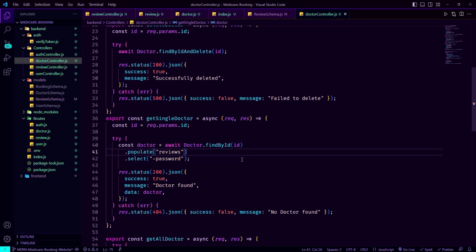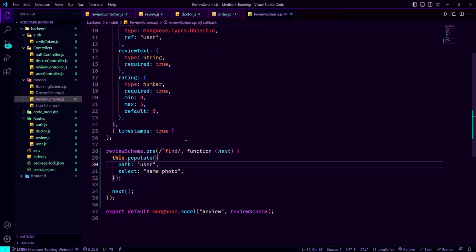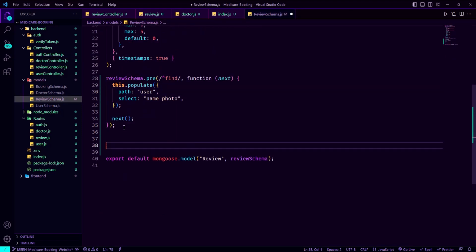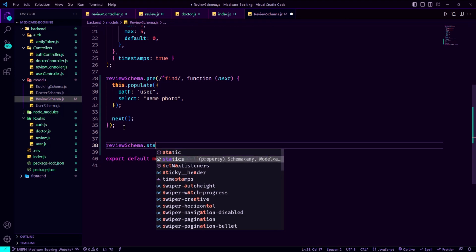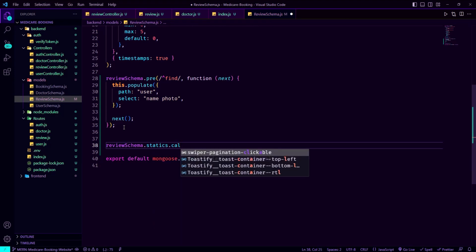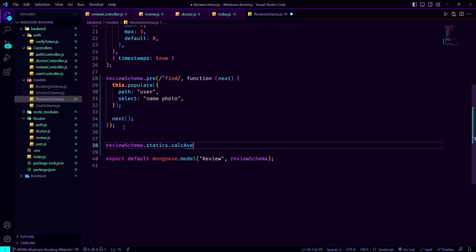Let's now calculate average rating and total rating. To do that, we will use a useful method called statics in MongoDB. So reviewSchema.statics.calculateAverageRatings is an async function.